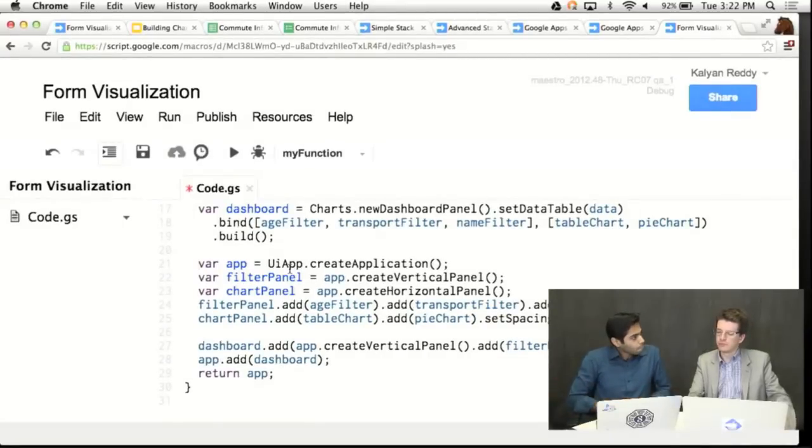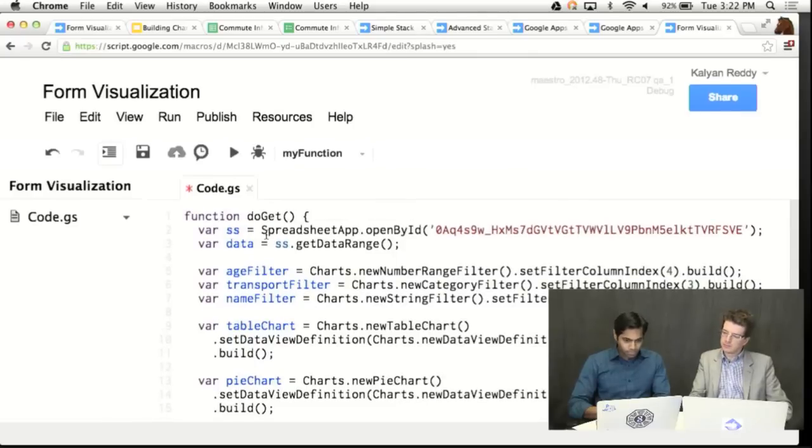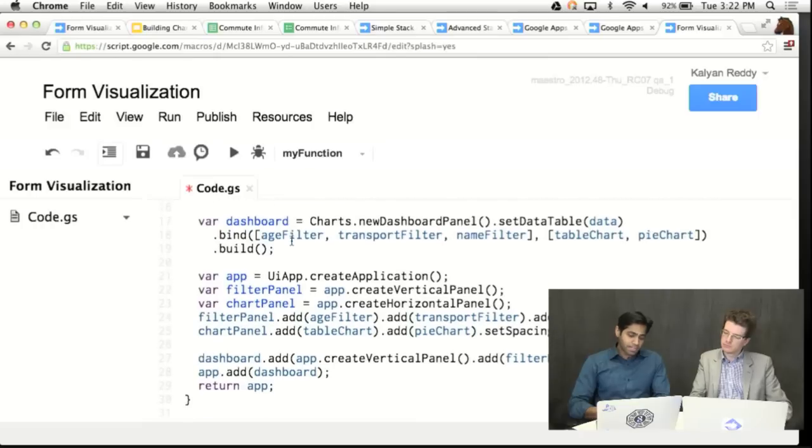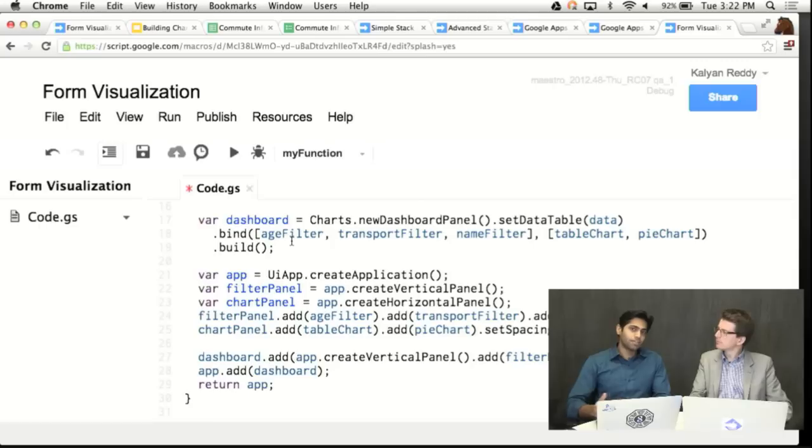Perfect. And just a reminder for those who missed the very beginning here, this UI app is looking for the doGet function that we've got our entire chart script in. Exactly, and I'll scroll up to that. So here's the doGet function. Because this presents a UI, you need the user to see it in, for example, here in a web browser. They'll be able to go to the URL that we generate and then that performs an HTTP GET, which gets this UI and displays it to them. There's also other ways you can embed it in a spreadsheet. We won't go into that here, but suffice it to know, this is how you create a very simple UI app. Yeah. Just a few lines of code.